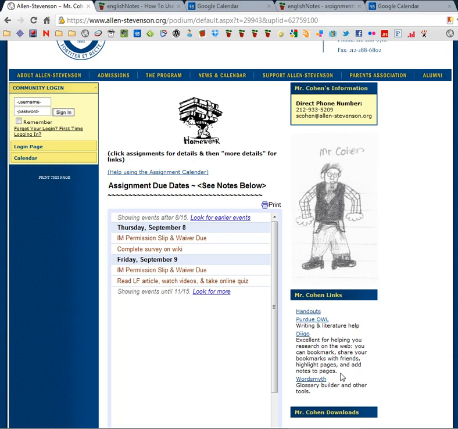I'd like to just show you how to use the assignment calendar on my web page. If you go to my web page, you'll see right here, this is the assignment calendar. And here's the main part of the calendar. You'll see that there is a list of days. Those are the blue bands. And then underneath those is a list of assignments that I'd like for you to do. And these are the days assignments are due.